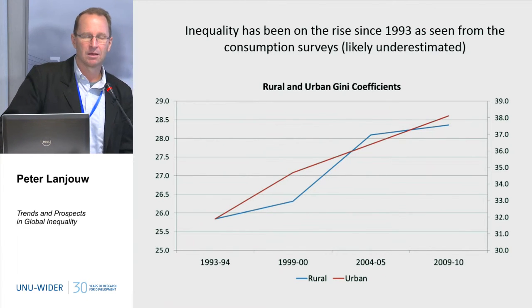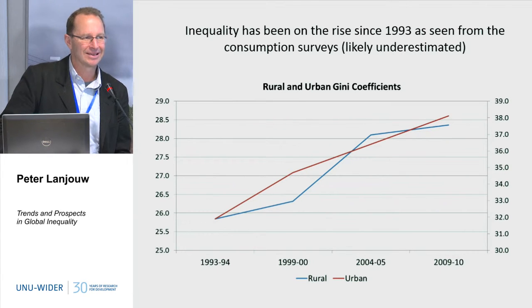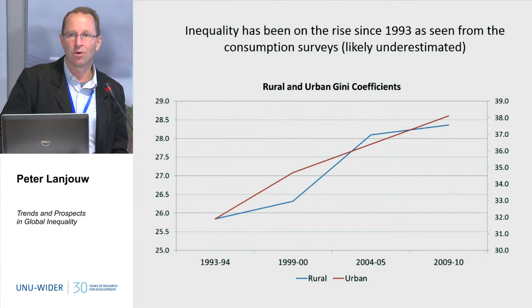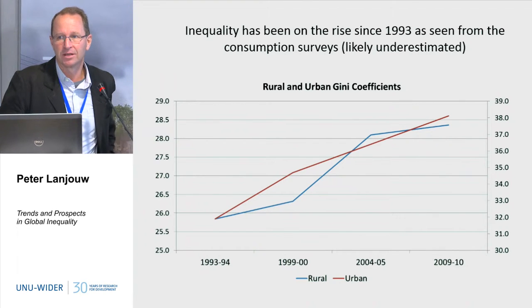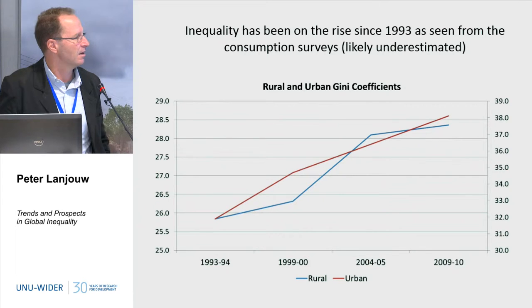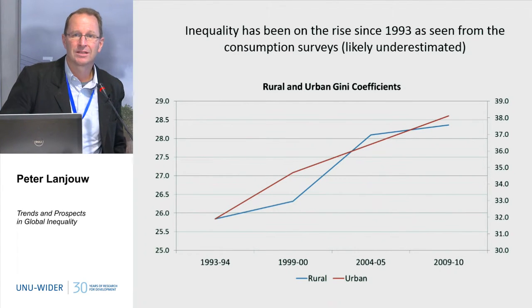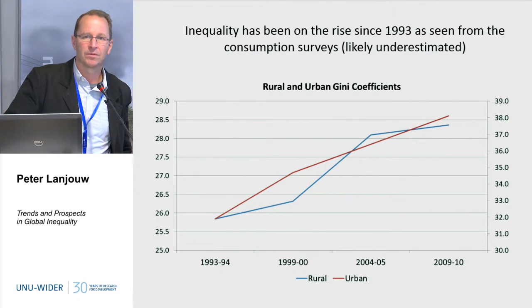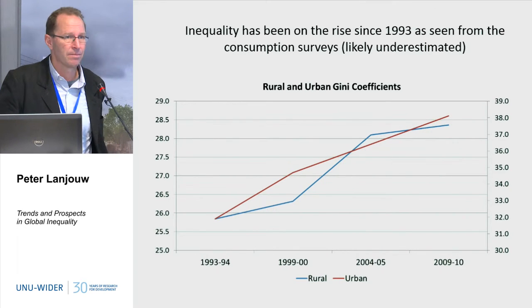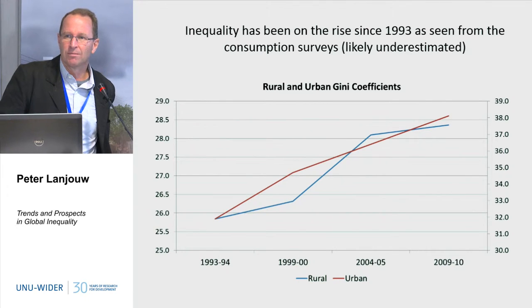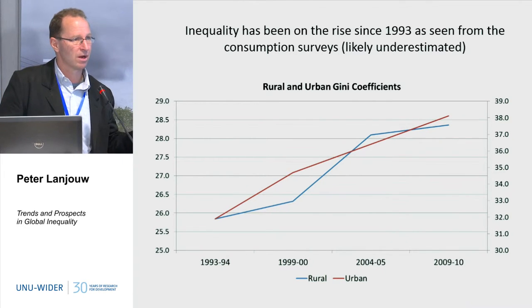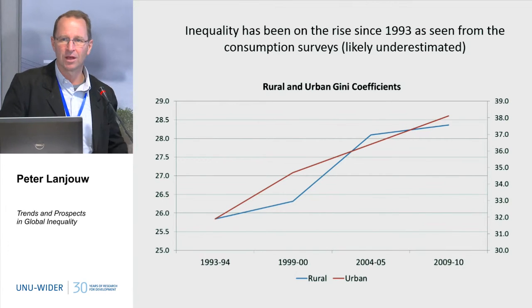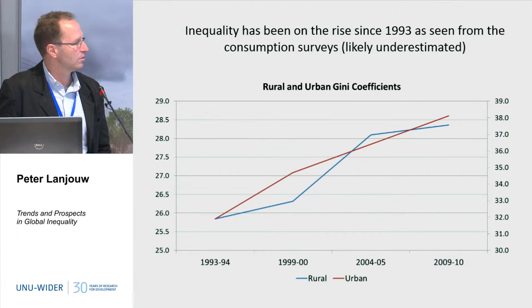I think there's been a lot of debate in India as to whether that's telling a fully compelling picture, because there certainly seems to be impressionistic evidence and anecdotal discussion around inequality that would suggest a much greater rate of increase of inequality than what we're seeing in these data. But as I said earlier today, there is controversy around inequality estimates in India based on consumption. Does it make sense to be measuring inequality on the basis of consumption? Should we be looking at income inequality? Do these anecdotal debates around inequality depend more on an absolute notion of inequality as opposed to a relative notion of inequality, which is what we're capturing here? So there are reasons to think and discuss how these trends should be interpreted.